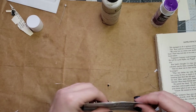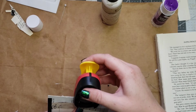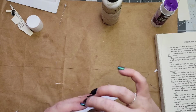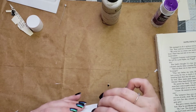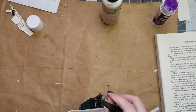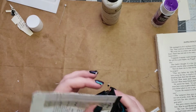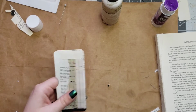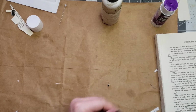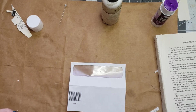So anyhow, now that this is together, I could have punched the punch earlier, but I'm going to do a second punch. So we've got the one punch, and two punch. All right, around the corners, around the corners. Okay, there's another pocket done. And I think these are going to be super cute the way they're going. All right.